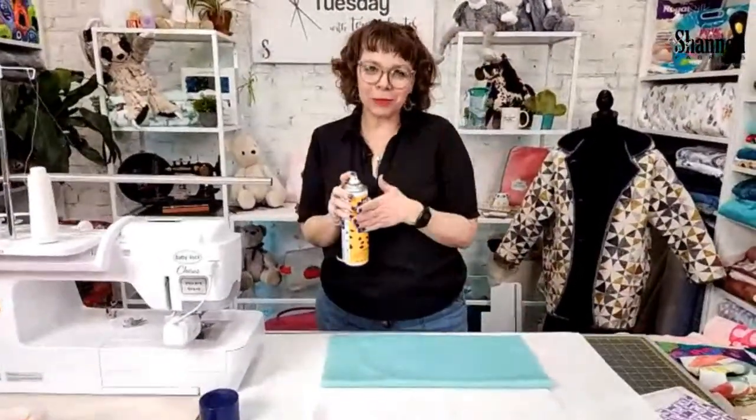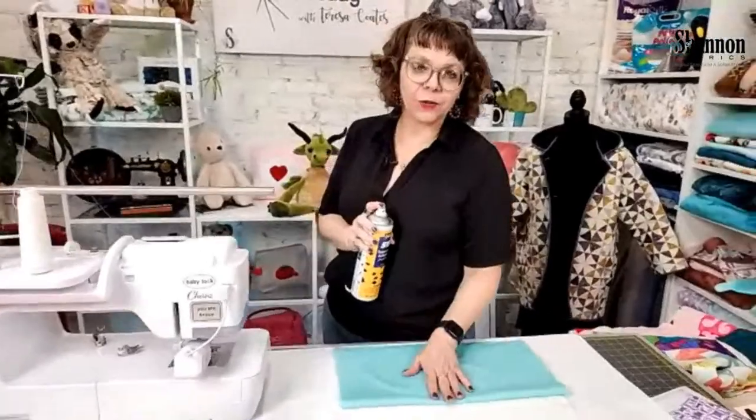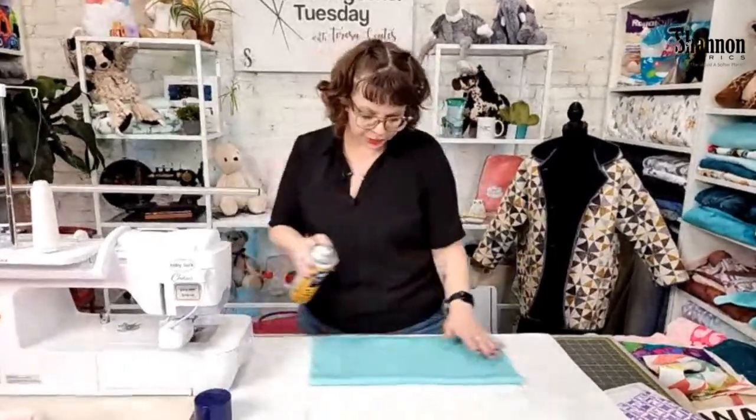All right. So I'm going to spray this. We always put our batting down first so that we can put the cuddle on top of it. That is really because the cuddle is so flip-floppy that it is harder to keep it flat and put the batting on top of it than it is to put the batting down and the fabric on top of it. This is the easier way. You could do it the other way. You're just going to struggle a little more. So don't struggle. Just do it this way.